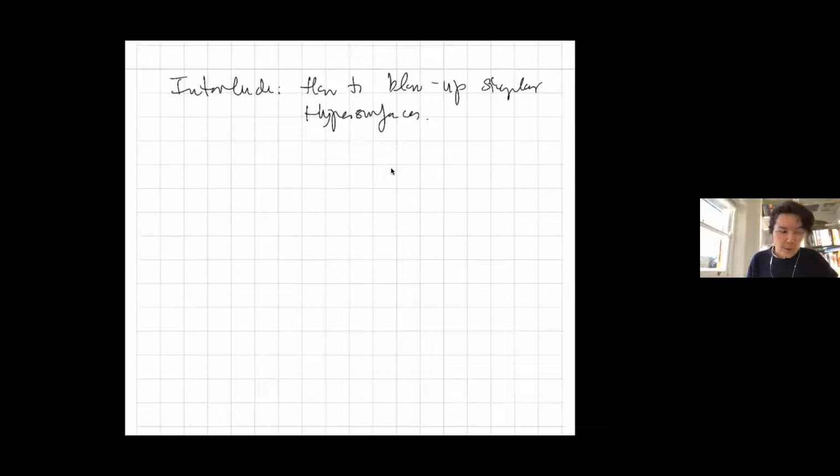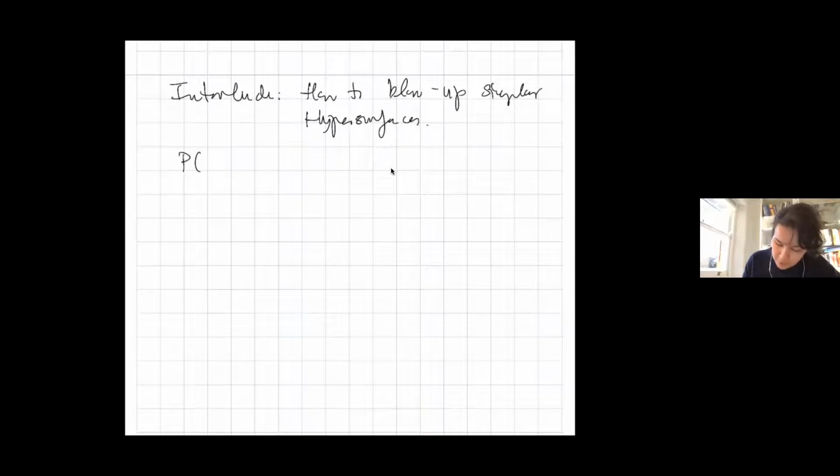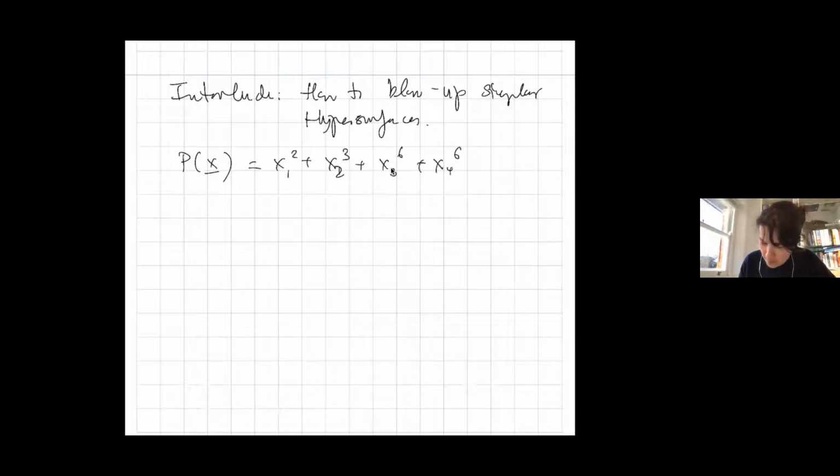The case that I want to discuss looks almost like an elliptic model. I just want to look at a hypersurface given by a polynomial. Hypersurface means one condition. We want a three-dimensional geometry, so we want 4 coordinates, and let's look at the following. This is a hypersurface in just C4. Don't think of it as an elliptic model yet. It's just an interlude. And the claim is this is a singular geometry.